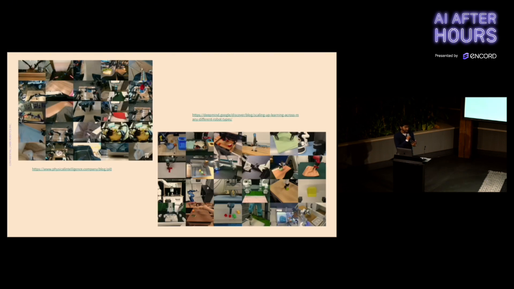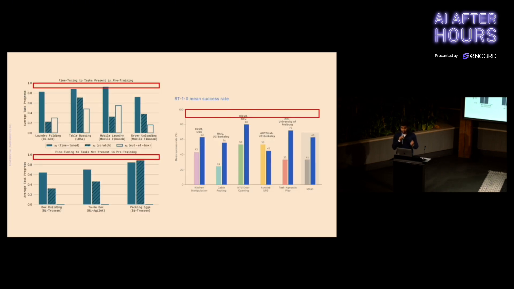Here's some work from Physical Intelligence and DeepMind on robotic foundation models in a household setting. But there's a problem. There's a big gap in reliability. Industrial applications require anywhere from 95 to 99% accuracy. This is because mistakes are costly. For example, if one of our robots mis-sorts a package, the logistics provider has to pay for the return postage and the postage going back out. This eats into their margins, and as you can imagine, they don't like that.